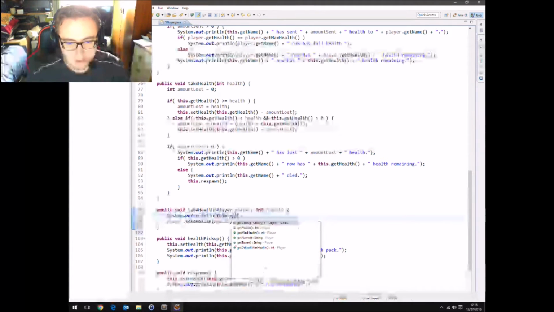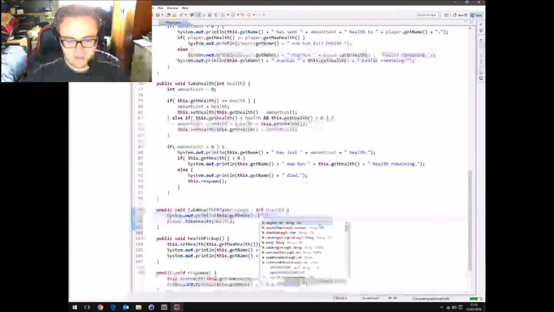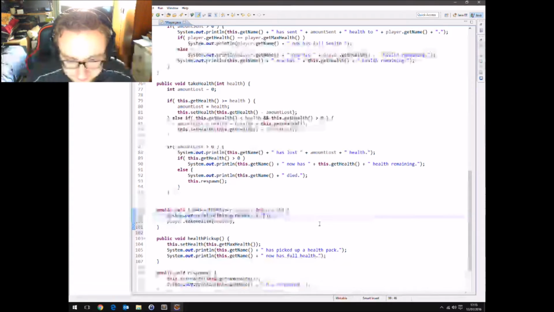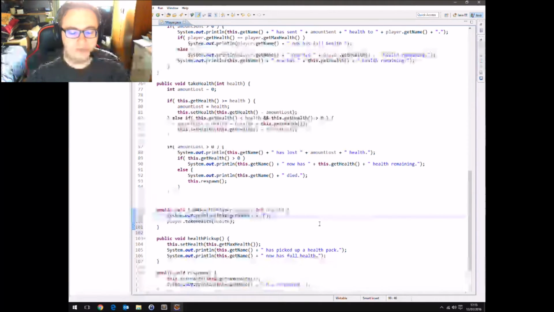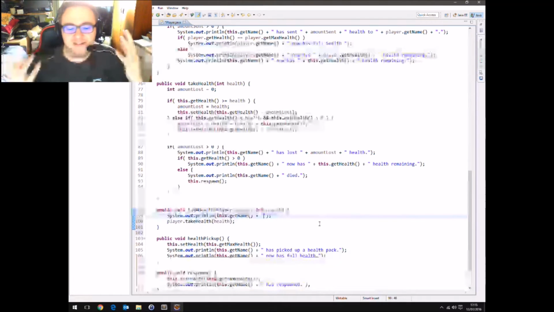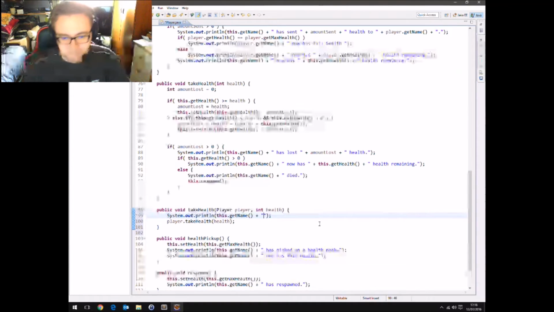So this dot getName. I've got to remember it's plus signs, not dots. In PHP it's dots, in Java it's plus signs. That's the issue when you code in different languages. You get mixed up as to what language does what, and you end up wondering why there's an error here when there's not supposed to be, because you're actually doing code that in your brain is correct, because it is correct. It's just correct in a different language. In this language it's done differently, so you've just got to remember that. So in this case it's plus signs, not periods or dots.